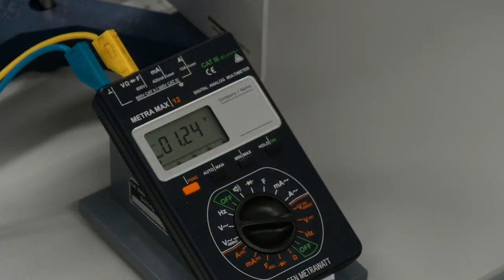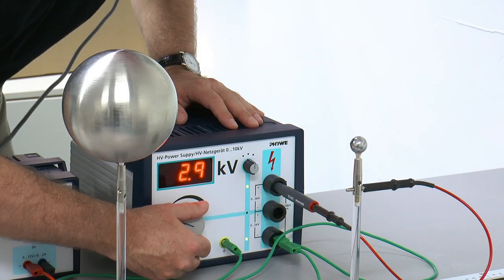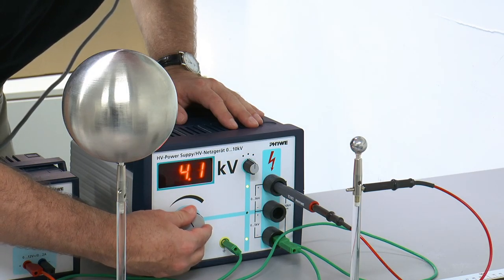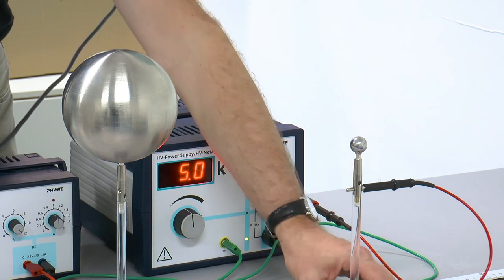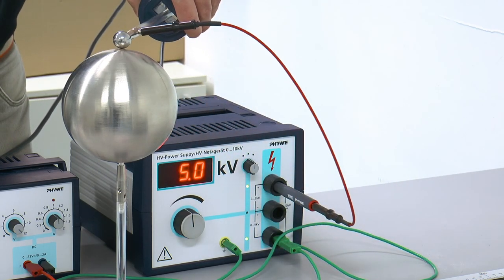Measure the electric field with all three spheres for five different charging voltages of 1 to 5 kV at the distance of 25 cm between the center of the sphere and the metal plate. In the analysis, we examine the radial dependency of the electric field in more detail.